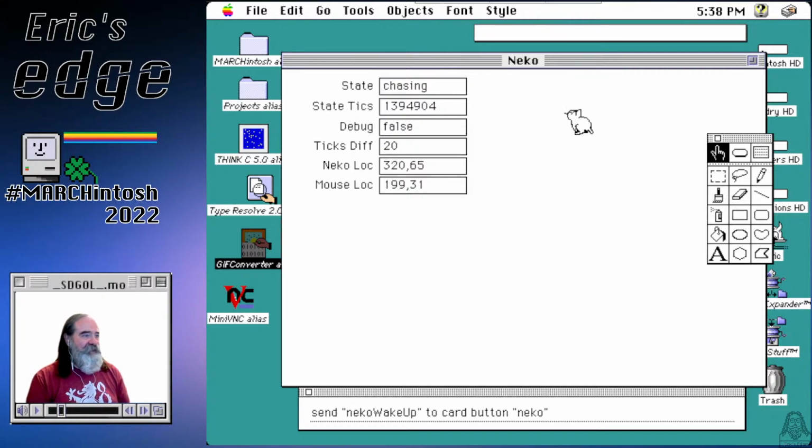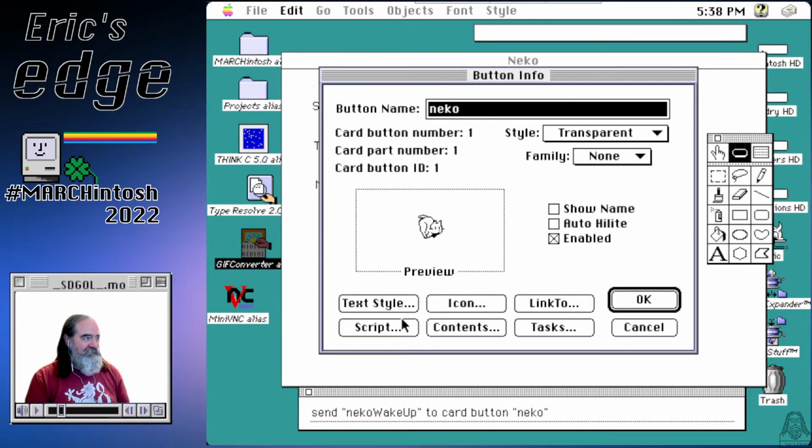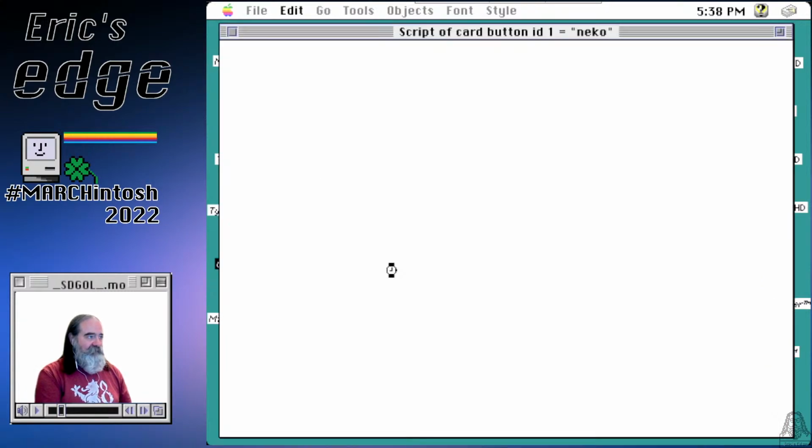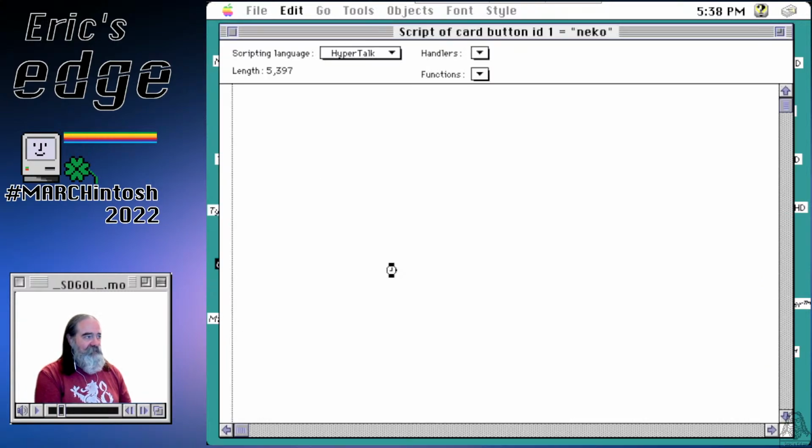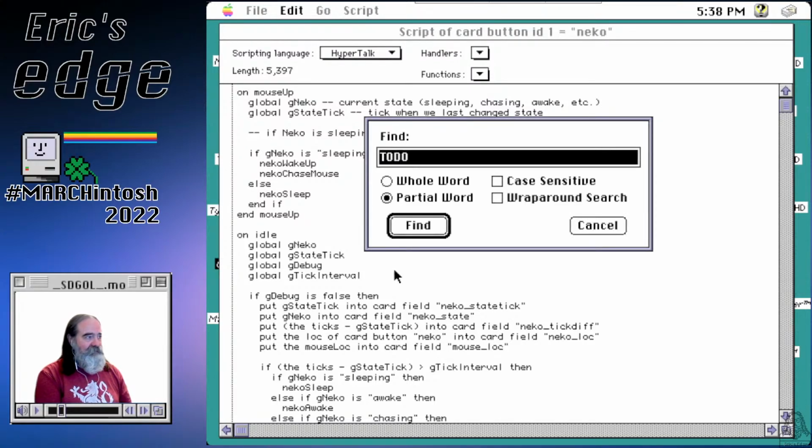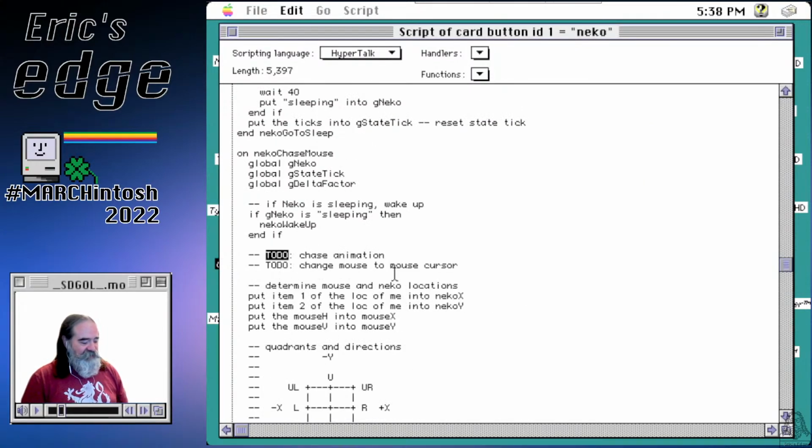Anyway, so getting back to the code again and the to-dos. All right, so chase animation. Change the mouse to a mouse cursor. You can control the cursors and set them, and you can create custom cursors in HyperCard. And you can make an animated cursor.